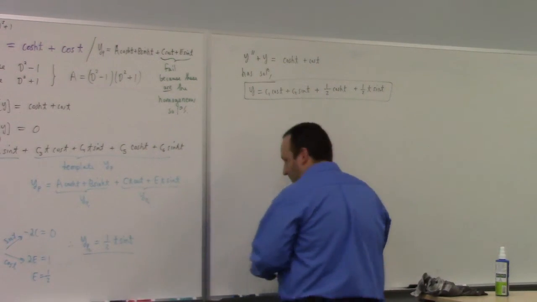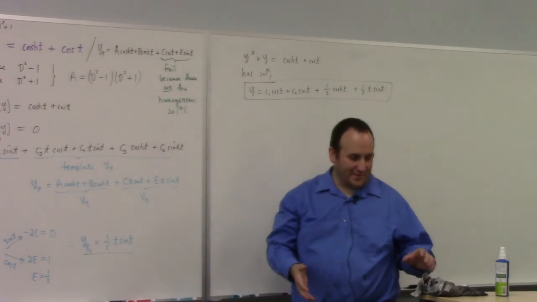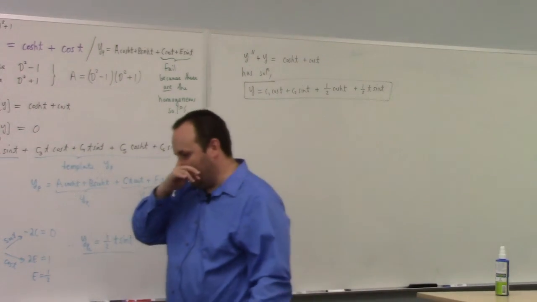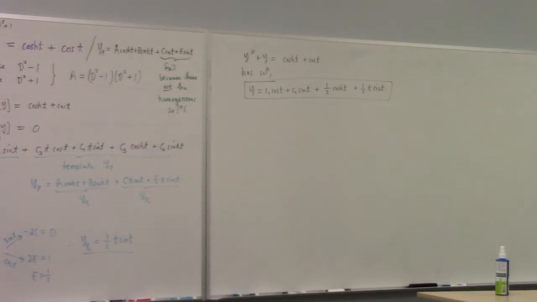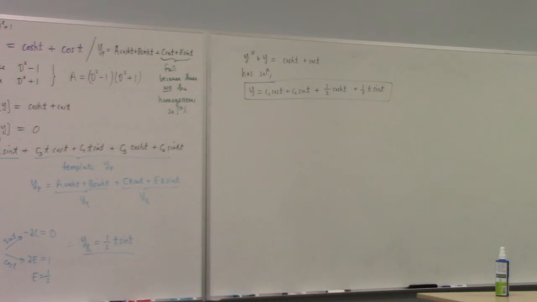So now, from another perspective, you're like, well, why are you showing me the method of annihilators after I do a few of these and I get used to it? I don't need the method of annihilators because I can just write down the right form for the particular solution and go about my business from there. Well, that's true, right? And that's where I want you to get to eventually.